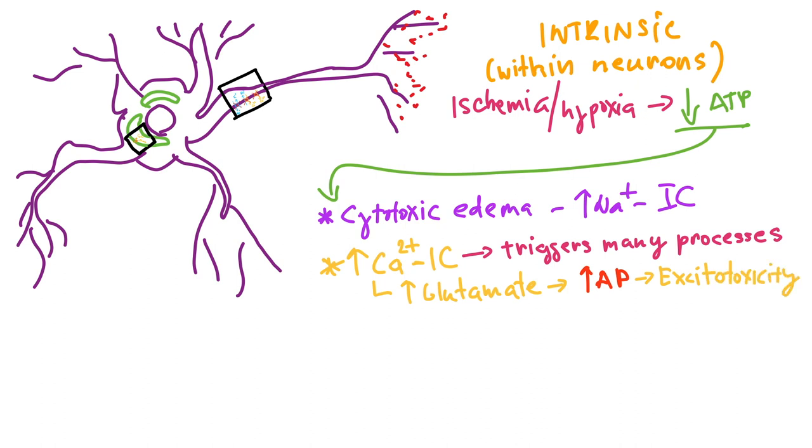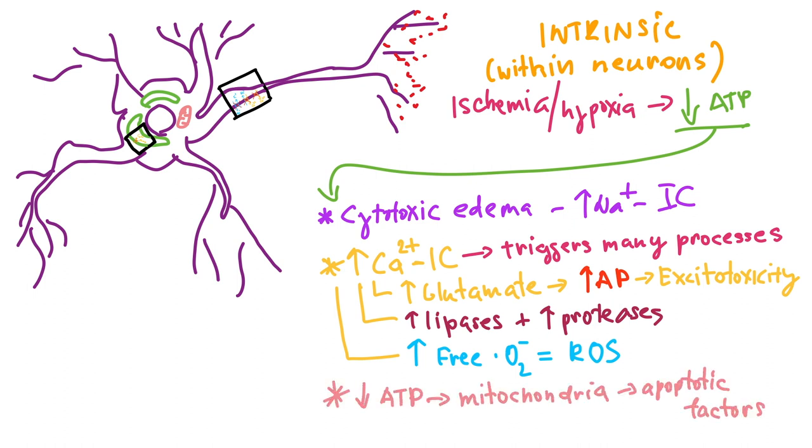This process that is triggered by excitatory neurotransmitters and is specific for nerve cells is called excitotoxicity. Another pathophysiological process I want to point out, also triggered by increased intracellular calcium, is uncontrollable activation of intracellular enzymes, as for example lipases and proteases, that will digest the cell from inside. I could mention one more detrimental process related to increased intracellular calcium, and that is production of oxygen reactive species that happens predominantly in mitochondria and triggers apoptosis.